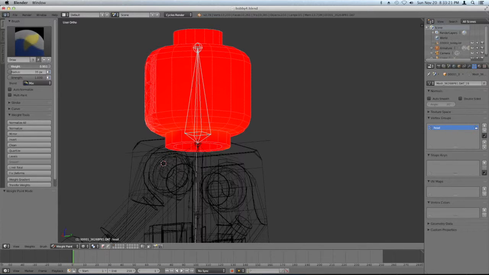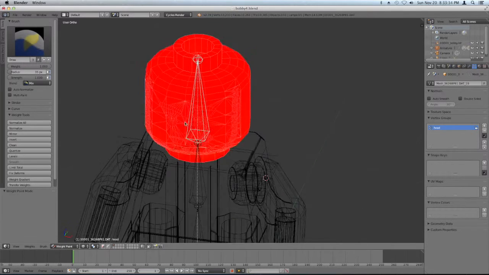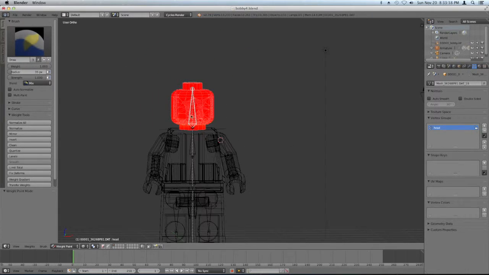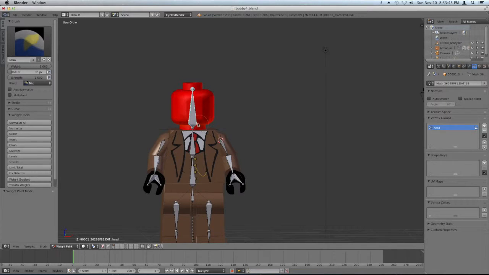If we change that and say a weight of 0.5, then the brush will change to green. Green means 50%. So we're going to take that out. Basically, we want this whole head to be red. That way it means that the head bone has 100% influence on that.